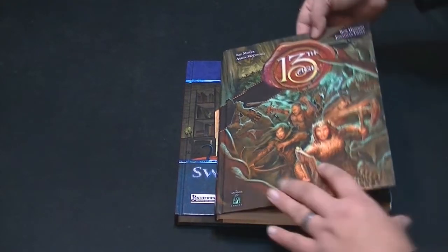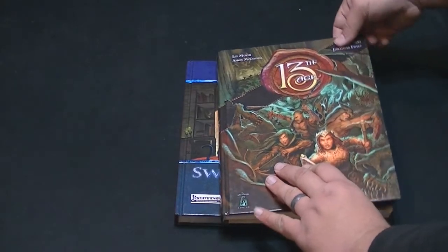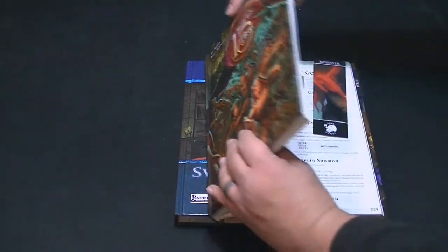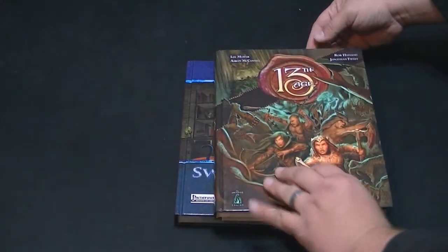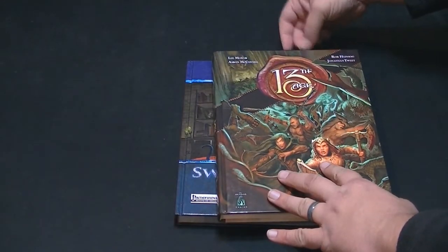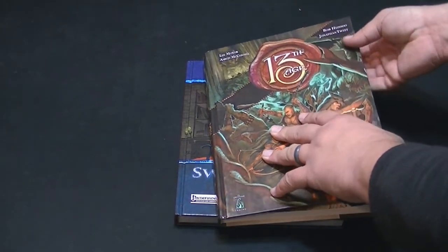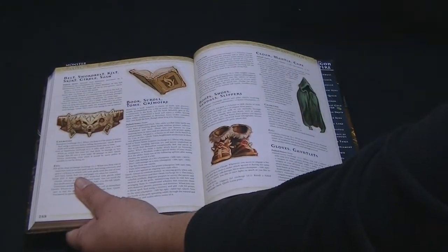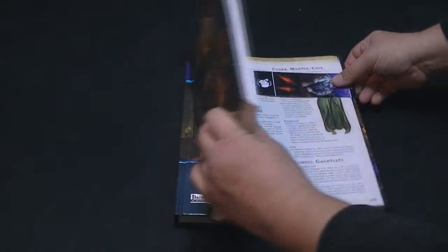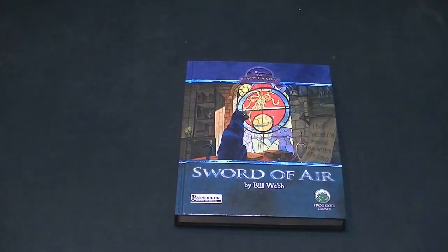You want to read about your spells, you just turn, go to your spell list here. This is like 3rd level spells for clerics. If you're the GM and you want to read about monsters, you can turn, and here's stuff about gnolls or storm giants or whatever. And because you can run out of room up on top, you can stick them off to the side like I showed. Maybe you have to read about the magic item that you have. So you turn, here's the magic cloak that you have. I mean, they're bookmarks, so they're going to work exactly how you're going to think they're going to work.